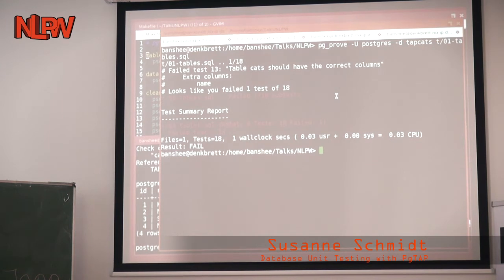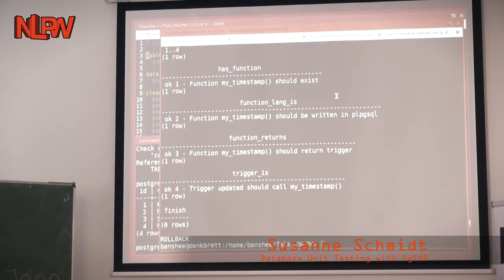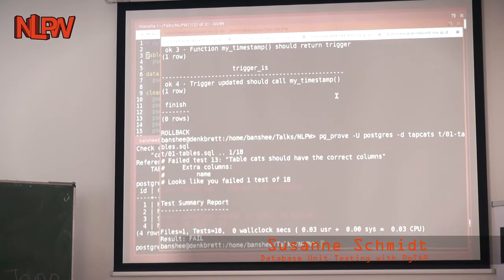If you run it with David Wheeler's pgproof, which is a specific Postgres proof, it's not the prove proof we already know, this is the usual Perl-style output you get. But you can also just run it directly via the PSQL command line. And this is what you get if you bypass the proof concept. You're basically calling in Postgres database functions and get this as a result. Or you call it in TAP-style, so it really actually works in all kinds of CD and CI tools like Jenkins and whatever you've got.